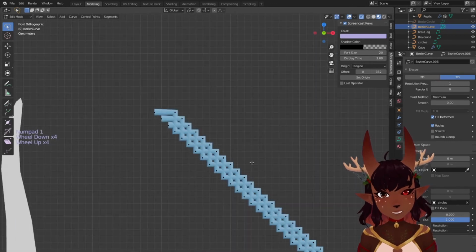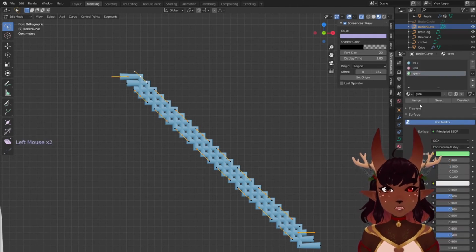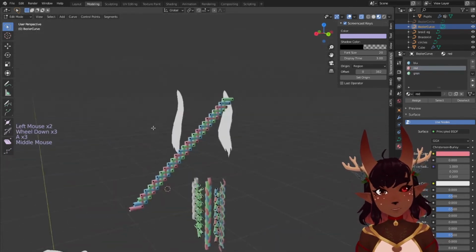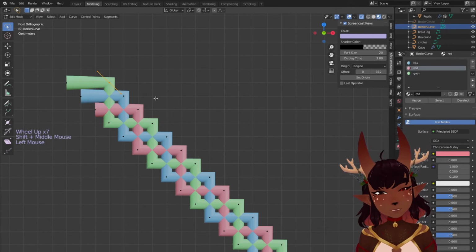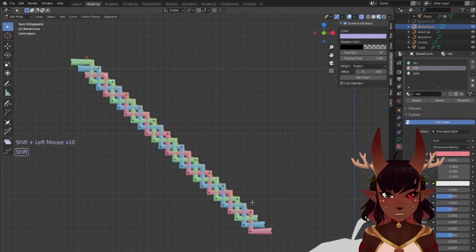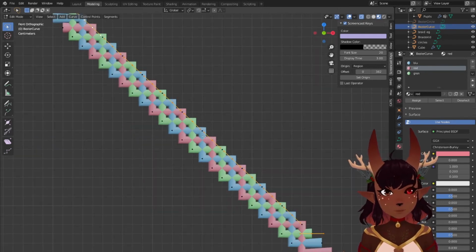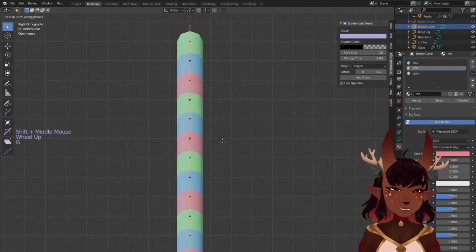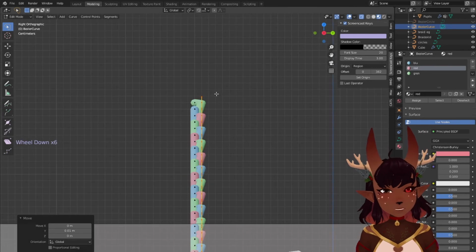Now I'm just going to colour these to make it easier to keep track of things. So I'm just going to go to material. Alright. Gonna start here on the green one, skip one, select all the way down to the bottom. Okay, so what we've got here is green, red, blue, green, red, blue, all the way down to the bottom. So we press numpad 3 now, gonna hit G, Y, and then hold control and click. So just move it 1 across, backwards.